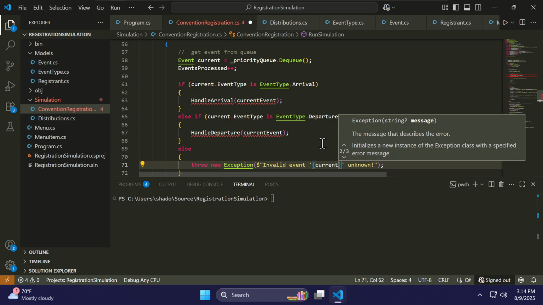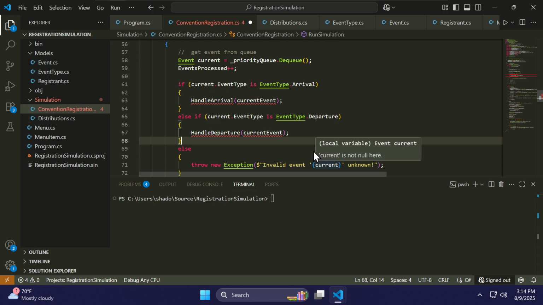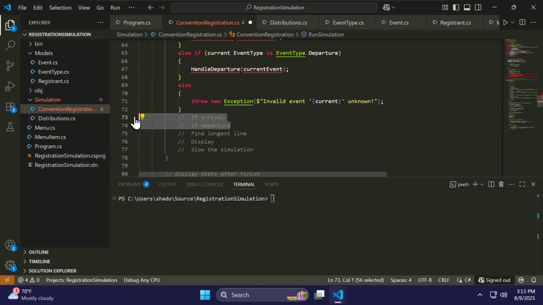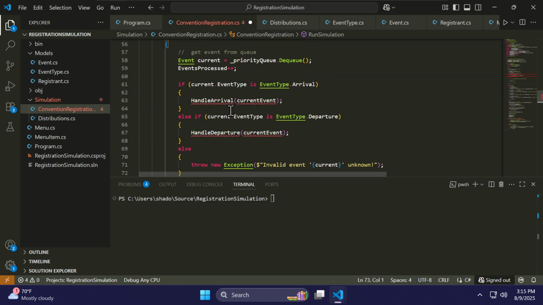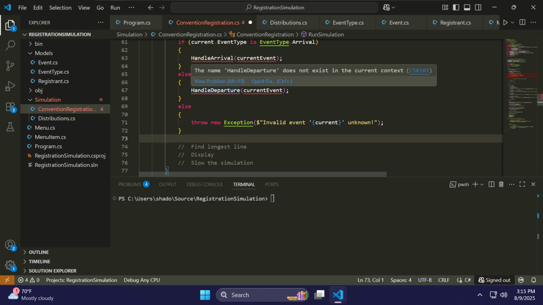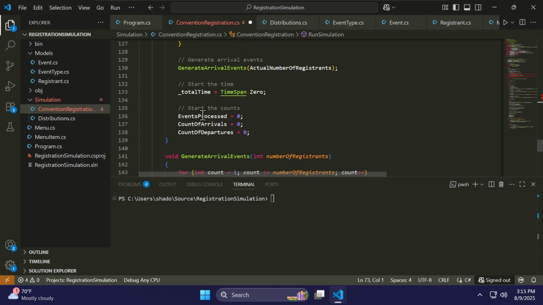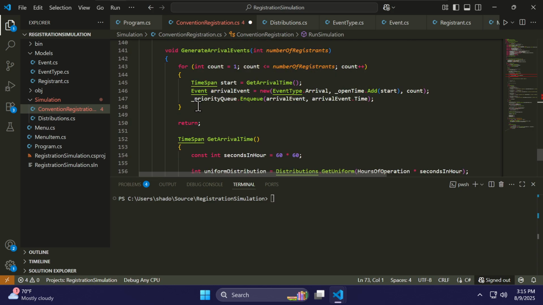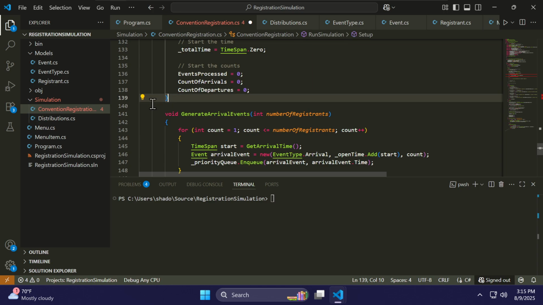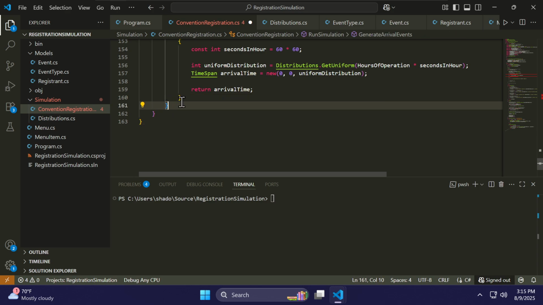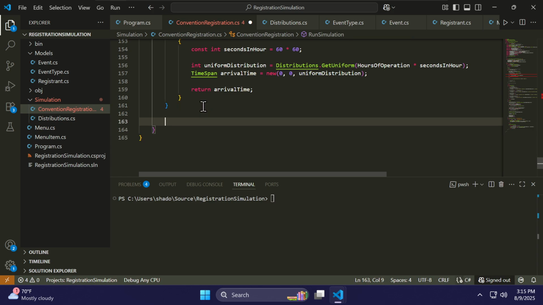We'll do that because we gave it a toString, so we'll be able to see all the information there if there's an error, but there shouldn't be an error because that's a logic problem. So handle arrival and handle departure. Although I'm only gonna use these once, I think they have a chance of being fairly large, so I'll put it at this level, I guess.